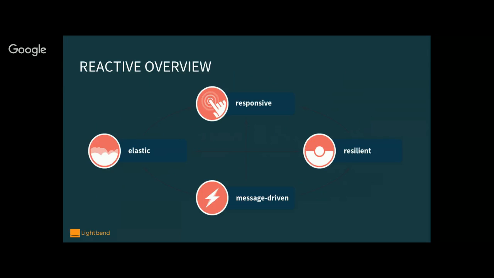So at Lightbend, our CTO, Jonas, was the leading driver, Jonas and Victor and some others who were not part of Lightbend, to come up with this idea of the Reactive Manifesto. And the Reactive Manifesto essentially is a document that lays out a philosophy and says, hey, if we're going to build these types of systems, what are the ideas? What are the brain dumps? What are some of the context behind this that can help us understand?